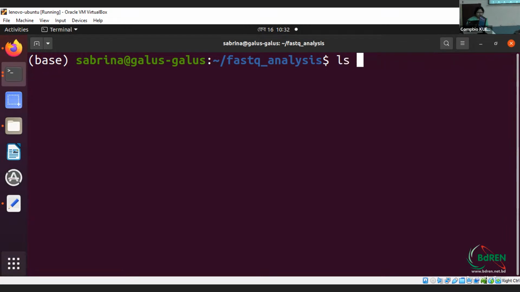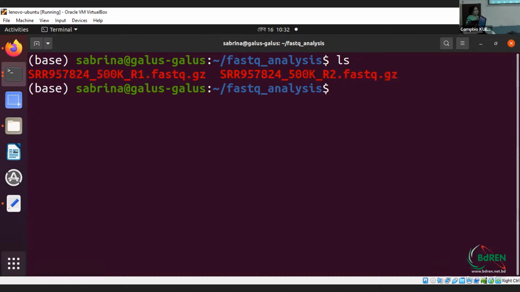Why is this common? Let's see again. Okay, after grep, now we will start with the FastQC. So let's see that we have these two sequences in the folder, right? We have both of these sequences in the folder, and they have this thing in common, SRR something 500K R. They are different here. Here it is 1 and then 2. Otherwise, for the previous portion, these are the same, right?